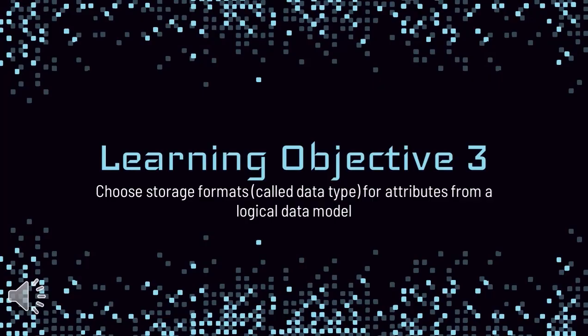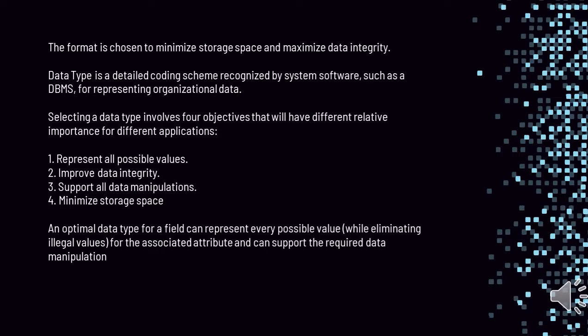My name is Faisal Muhammad Iqbal, and now I'm going to present learning objective 3, that is, choose storage formats or data types for attributes from a logical data model. The format itself is chosen to minimize storage space and maximize data integrity. A data type is a detailed coding scheme recognized by system software, such as a DBMS, for representing organizational data.